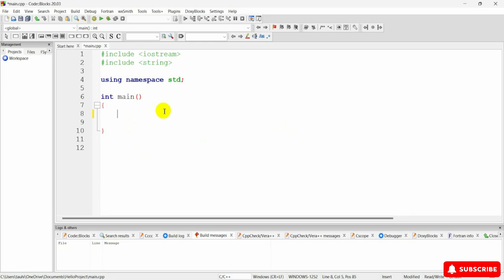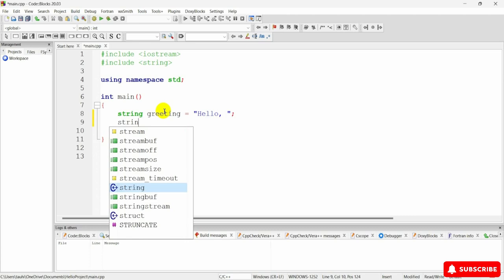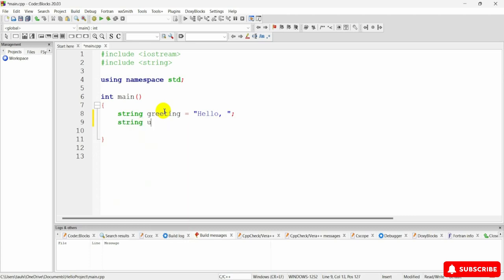Type string, and the variable name is greeting, and inside it I create "Hello". Now declare another variable, a string, with the variable name username.